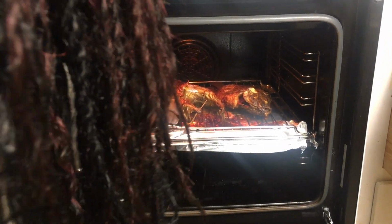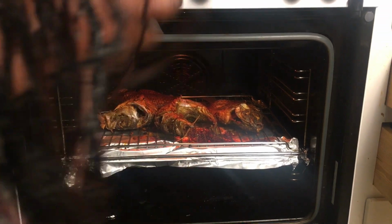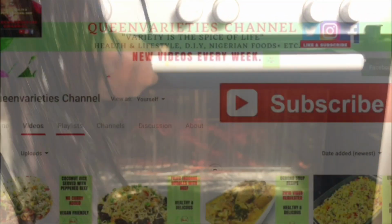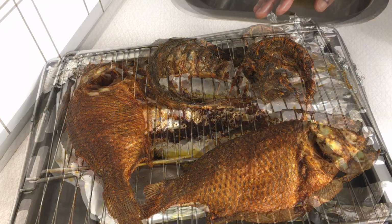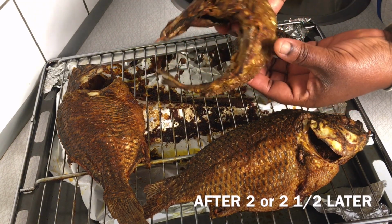So I'm going to grill it for an extra 30 minutes to maybe under 1 hour, because I want the fishes to dry very, very well. It's going to be used for soup, like I told you. 2 hours later, guys, and finally we are done with the grilling process.